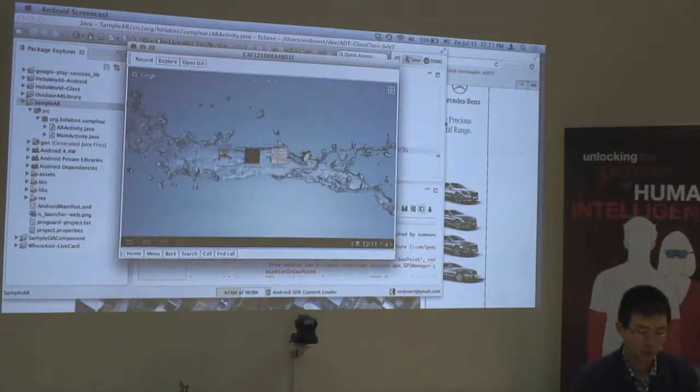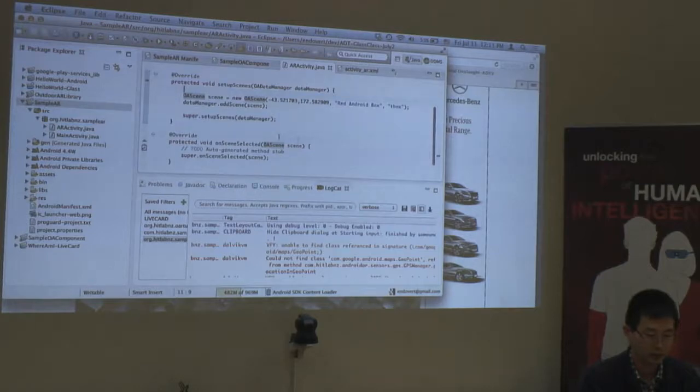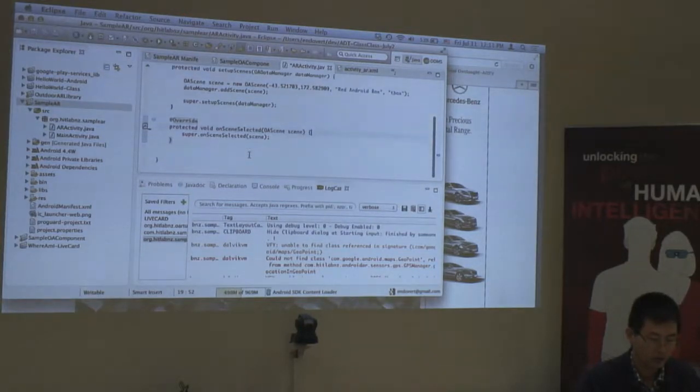And then what we'll do now is add some interaction where you tap on that model and we'll do something. As you can see here, this is a method called onSceneSelected, and it will call back and give you the scene. So we'll do nothing with the super call. We'll just make a toast, just as an example.